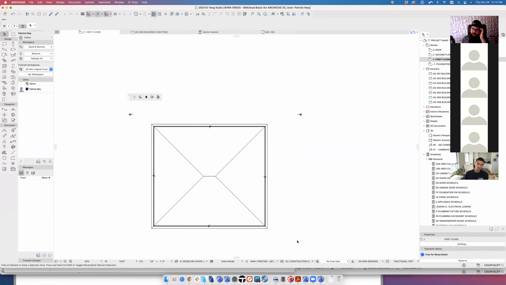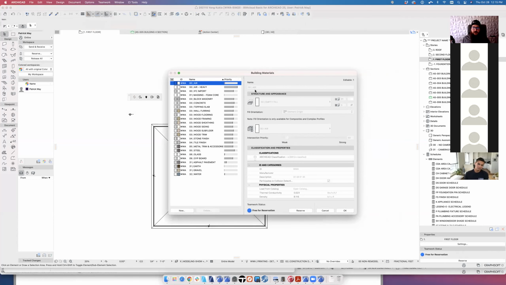Now, sort of at the heart of what we want to talk about today, and sort of the biggest improvement to the template is about the building materials. And this is where I'll pass it over to Anthony here in a couple of seconds, but we've built out in our template a more robust list of building materials and purged everything that was out of the box and unused. So we still have some defaults, like there is a concrete building material, there is air, there is sort of core framing, but that's now wood framing.